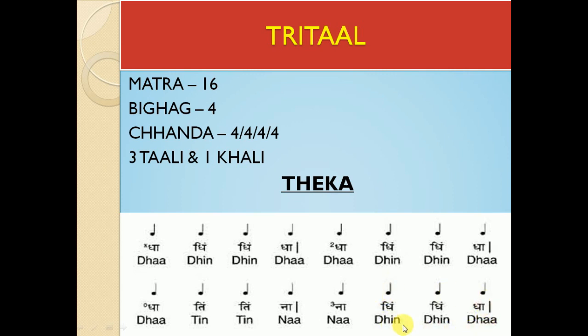We do not use clap. We do not clap. We also do not separate our hands. We will use only our fingers on our palms. Okay. So the pattern goes like that. Dha, clap. Okay. And then dhin, dhin, dha, finger. Dha, clap. Dhin, dhin, dha, 3 fingers. Dha, khali. That means you separate both your hands. And then tin, tin, na. You will use 3 fingers. Na, again you clap on na, but you do not clap on dhin, dhin, dha. Rather, you use your fingers on dhin, dhin and dha.